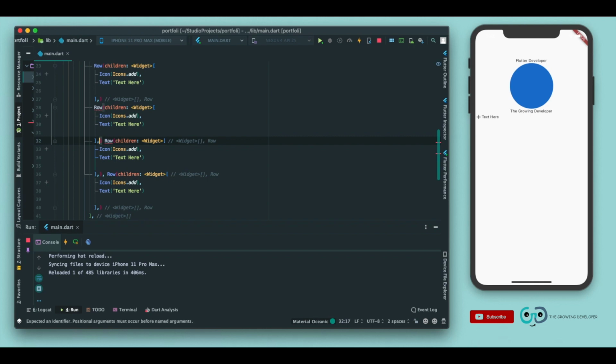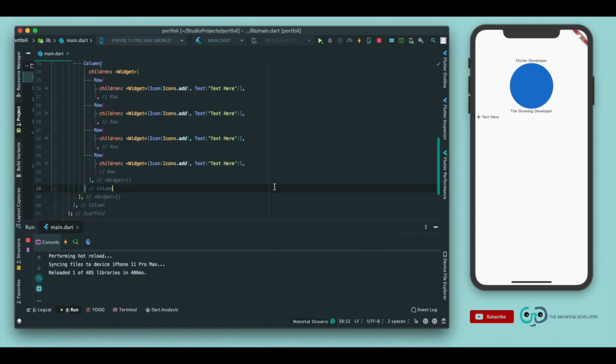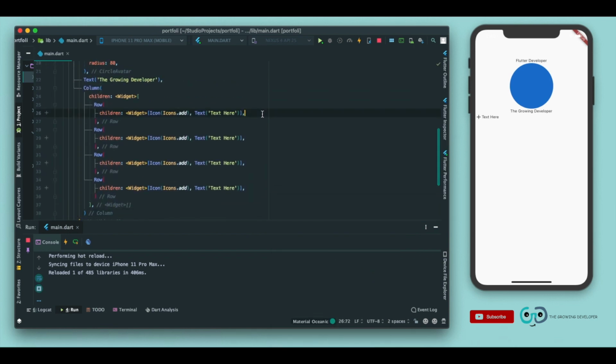So right click on the side and select reformat code with dart fmt. It will automatically reformat the code for you. Now give it a run, save the file, and you can see we have rows here inside a column.